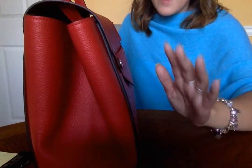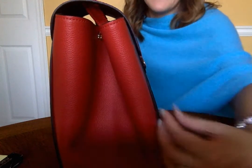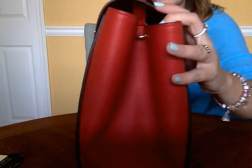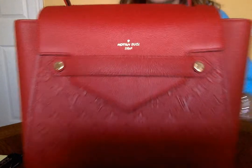I guess my thing is I've learned to push it to the side, so that it sits on an angle. It's not going to fall over. It really won't. I guess if you stuffed your computer and everything in the back and put nothing up front, it probably would tip. But I don't use the back as much, and I use the front, and then it leans forward. So I don't foresee it tipping.